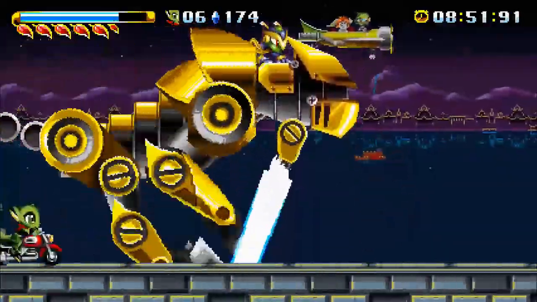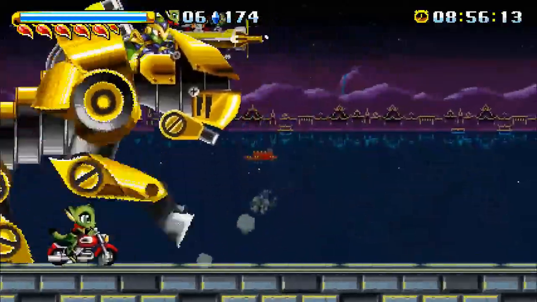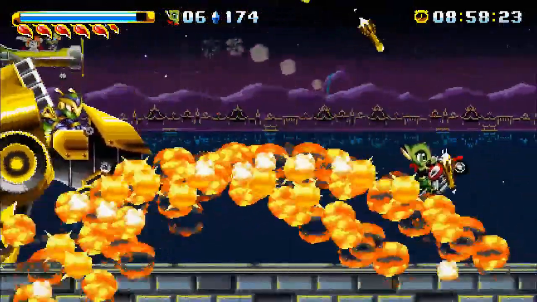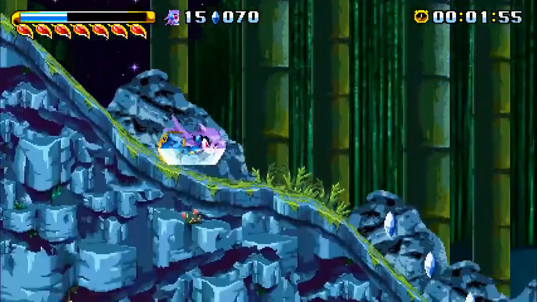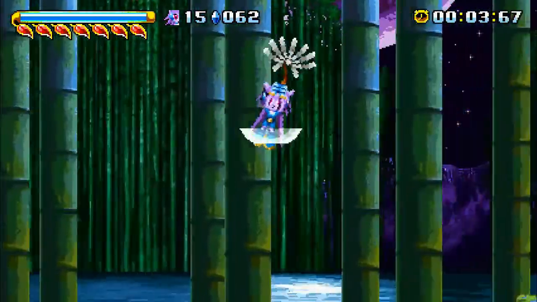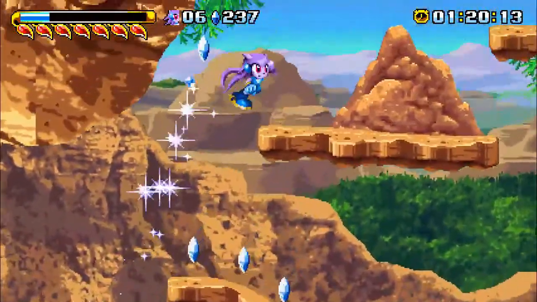The combination of speed and combat really lets the playable characters shine, as the focus of each character is in different places. Let me go over all those playable characters. First you got Lilac the Dragon. She's supposed to be the speed character, which can be concluded from her higher top speed compared to the other two characters, and her Dragon Boost, which lets her rev up and shoot away horizontally or diagonally.